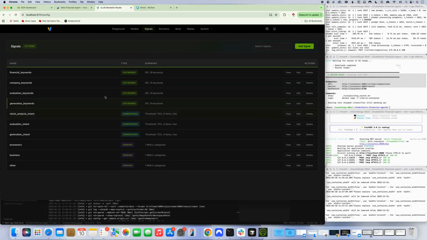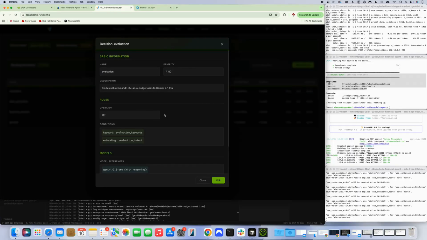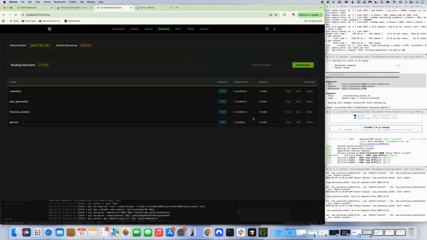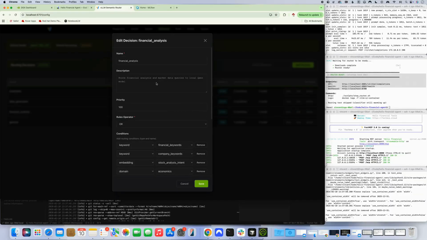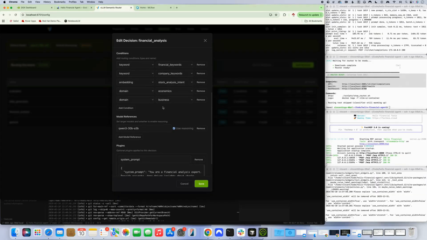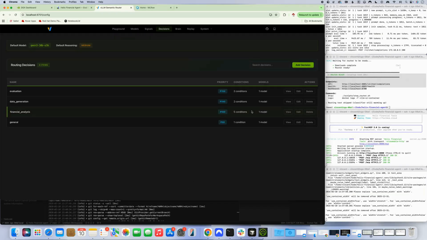The vLLM semantic router implements a signal decision architecture, which reimagines semantic routing by separating signal extraction from decision logic to capture the full context of a user's intent. It operates by extracting three complementary inputs: keyword signals for interpretable regex pattern matching, embedding signals which use neural models to understand semantic nuance, and domain signals that classify subject matter using MMLU-trained models. Finally, a flexible decision engine combines these signals using weighted logic to route the query to the specific model.